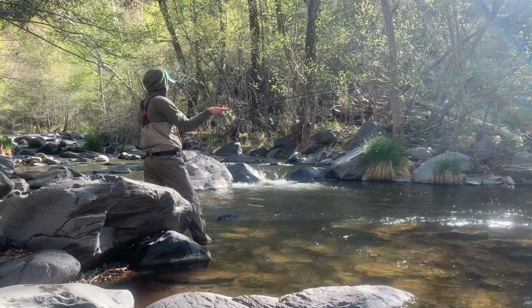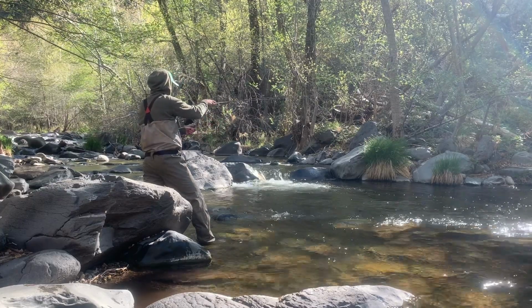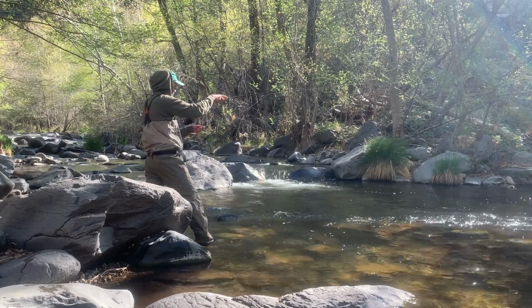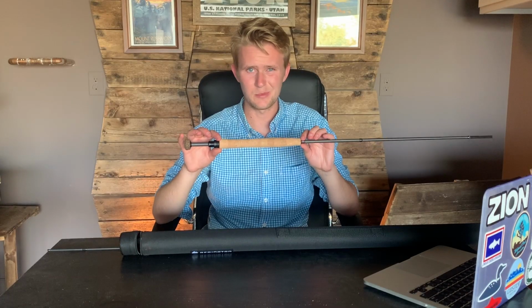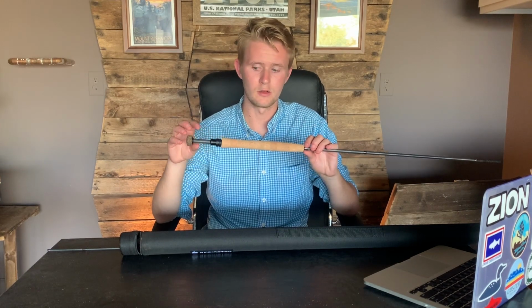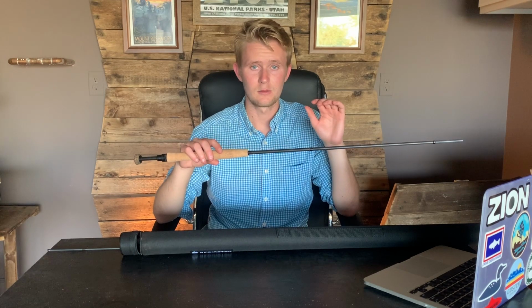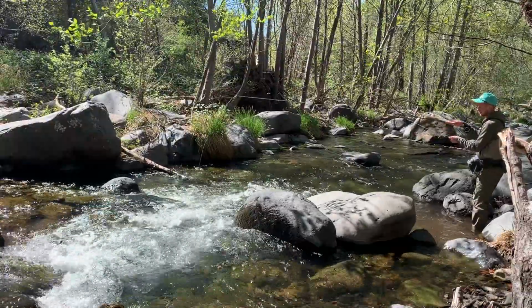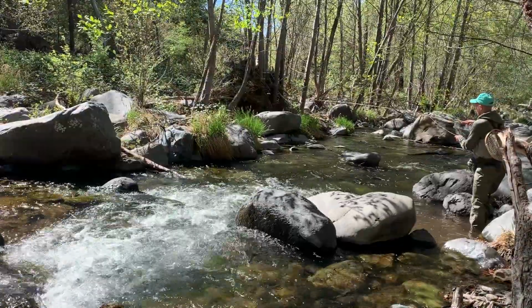Also, this rod does feel a bit heavier than other Euro nymphing rods that I've used. Again, it's not the highest priced Euro nymphing rod, but the extra long handle does add a bit extra weight to the rod. So keep that in mind if you like that extremely light rod. That's not the Redington Strike. It's got a little bit extra weight to it, and you can notice. It's by no means a deal breaker, but if you're a purist that likes it a certain way, keep that in mind before you purchase this.